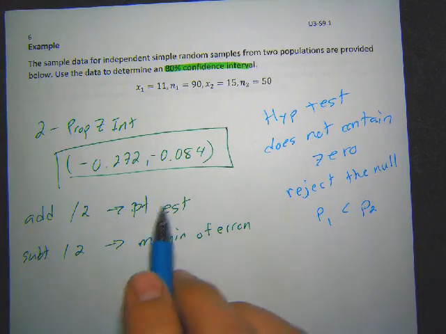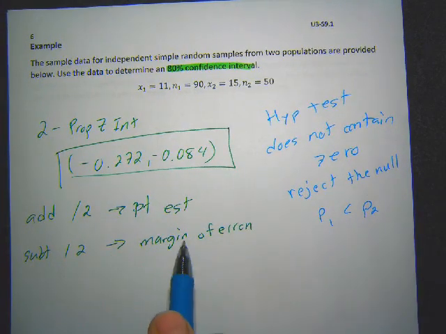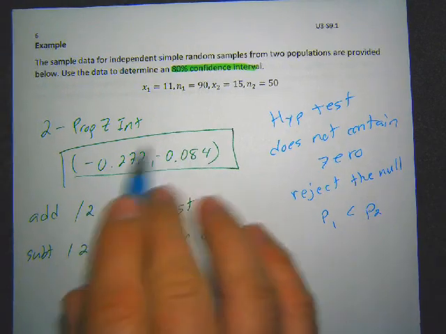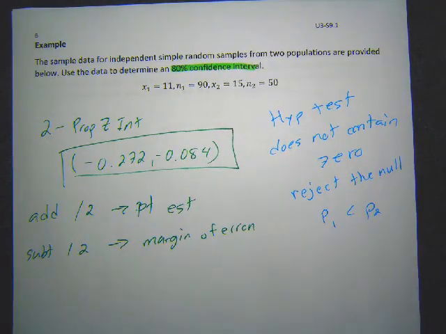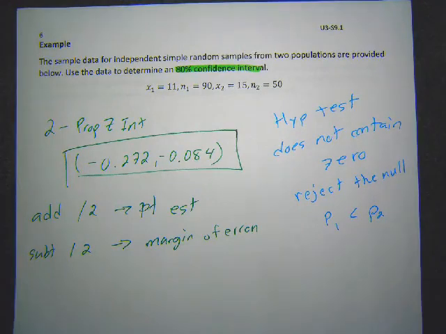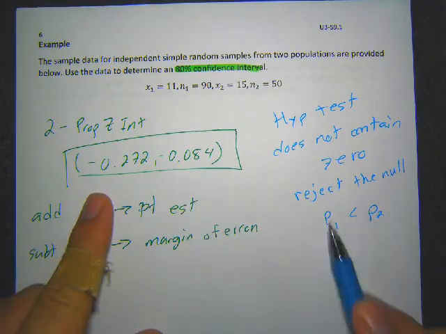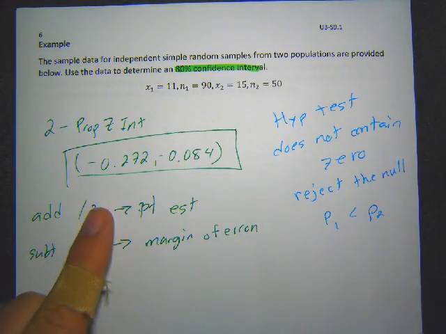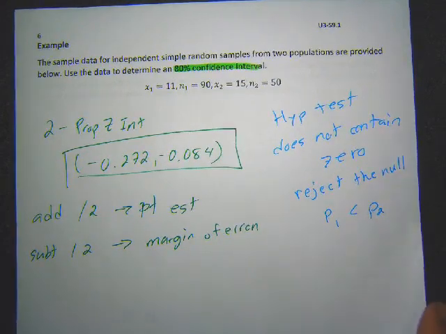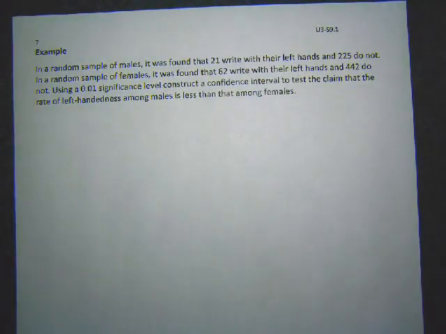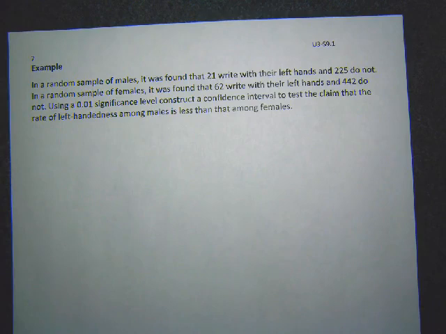So when you're doing the confidence intervals for this, remember, you're looking to see if it contains 0 or not. Because if it contains 0, you fail to reject. If it doesn't contain 0, then you reject. In this case, because they're both negative, we showed P1 less than P2. That would be what we'd be showing. I'm just going to do one more, and we'll be done. This one just got a little tricky, so I had to point this out to you.